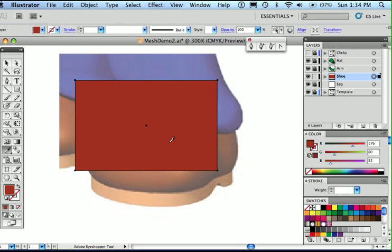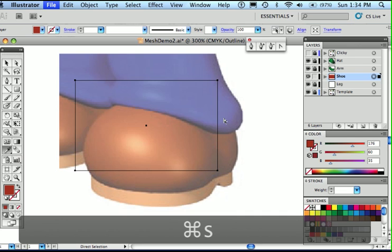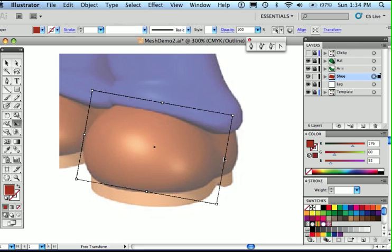I know it looks really vibrant on screen, but that's okay. Remember, I'm going to hold my Command key and wireframe the shoe layer. Hit Command S to save the file. Hit the E key so I can turn this. And we're going to again try to put this where it should go visually as per the tone of the shoe. Well, this one's pretty easy.